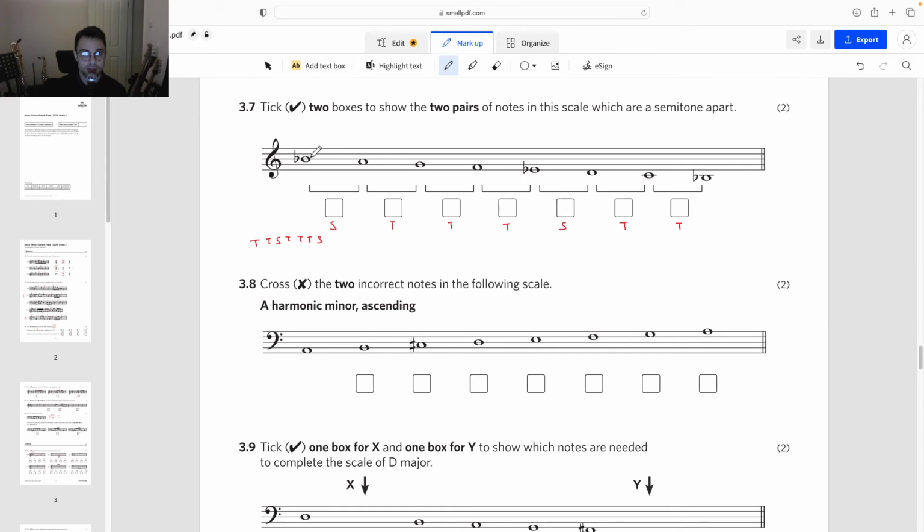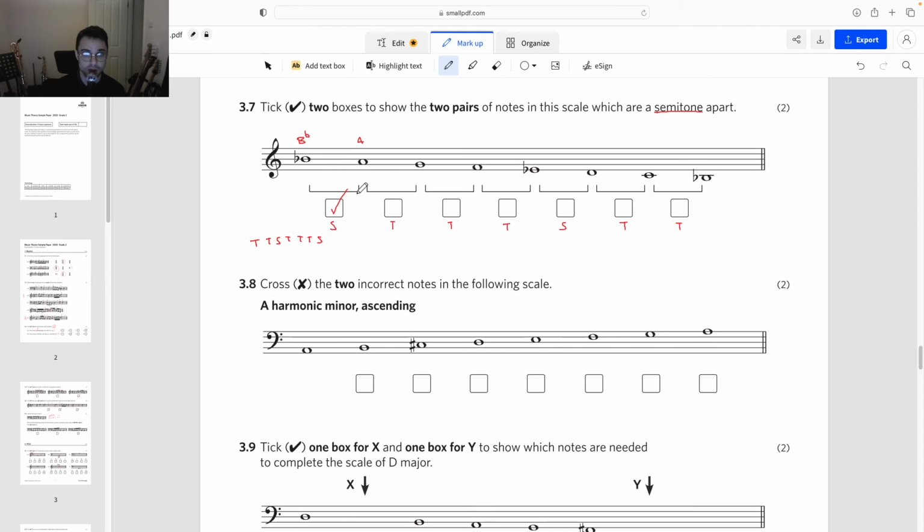B flat to A. So of course a semitone is the shortest distance between 2 notes that we're going to use, which means there should be nothing between these 2 notes. There should be no note we can fit between the 2 of them. B flat to A, there is no note we can fit. All right, so that is a semitone.